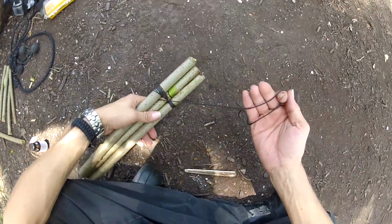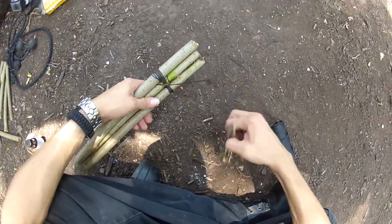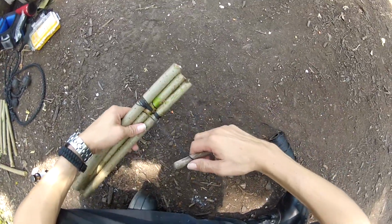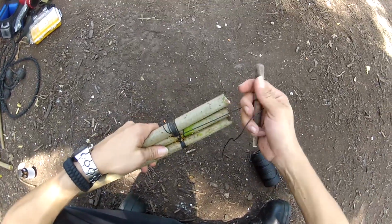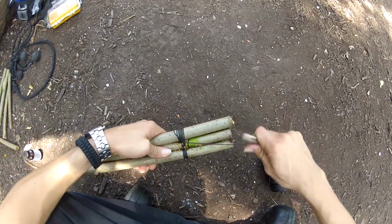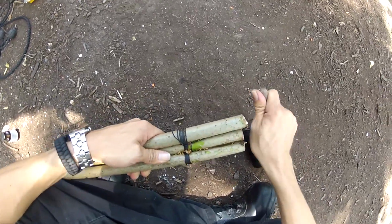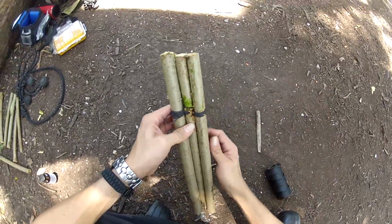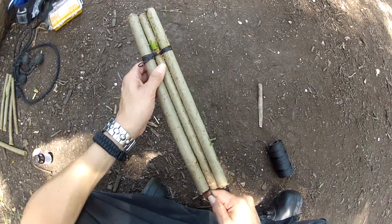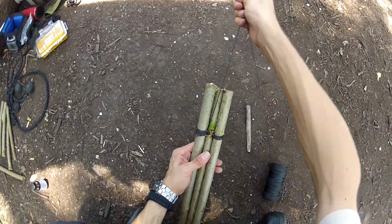I'm just going to go ahead and cross over top, come around down on the other one. Now, okay, this is where you might want to use an extra pole, because I keep hitting that cut right there and I can feel it. So I'm going to go ahead and use that now. Just wrap that around a couple times. You can get it. There we go, and get that one real tight. Hope I'm getting all this in view, guys. Sorry about the head movement.